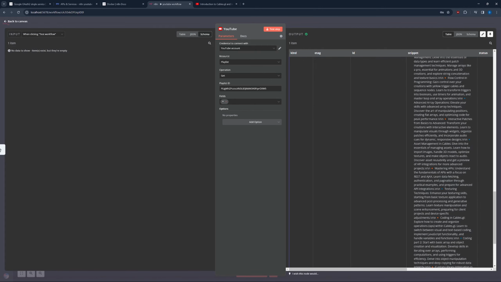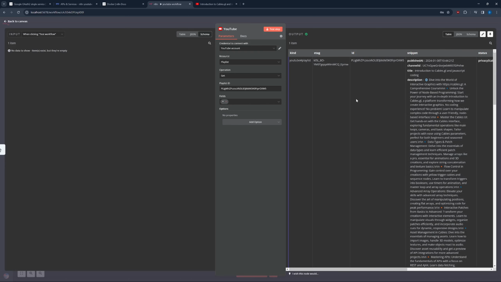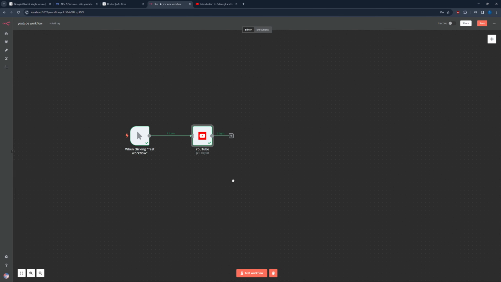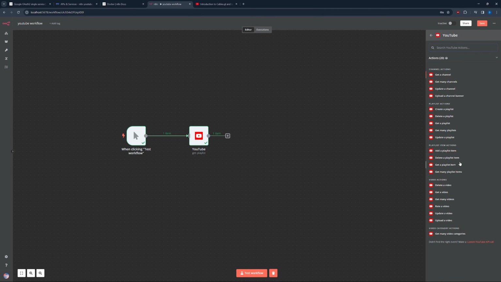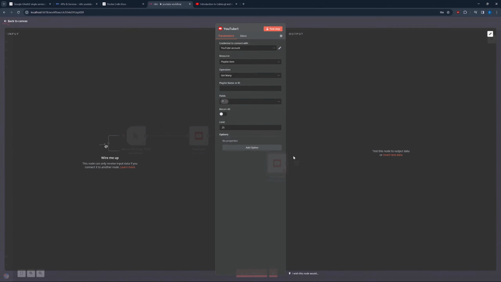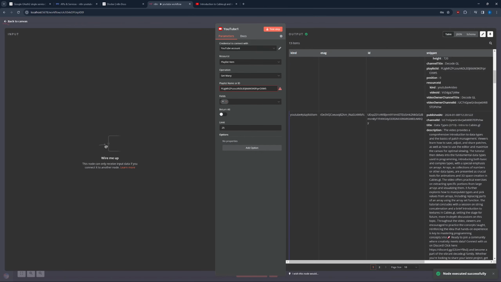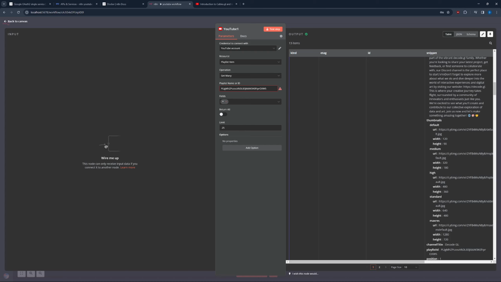pulling the JSON data, which tells me, okay, this is the playlist, you have the description, and what we want is to get the videos on this playlist. So maybe we need another node to get the videos. So let's go back and see what else we have. I'm going to check again the YouTube options, and get many playlist items. I think that's the one we want. It's the same thing. I'm going to put the URL again, test the step, and now we have individual videos, right?